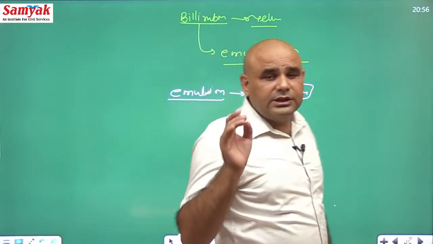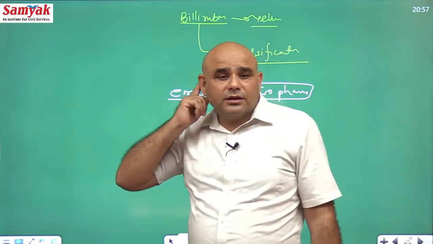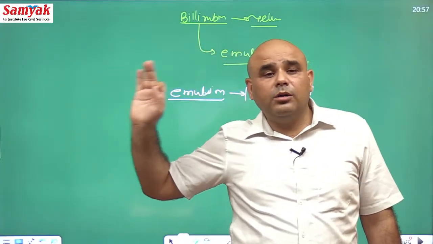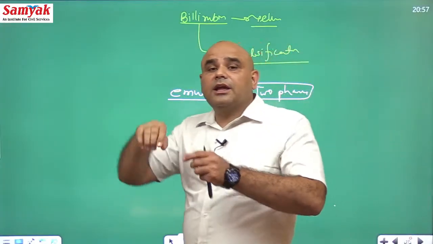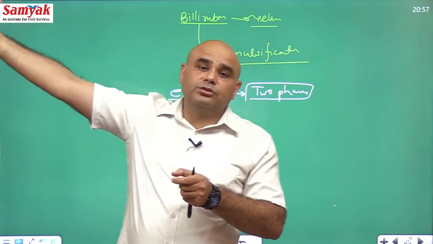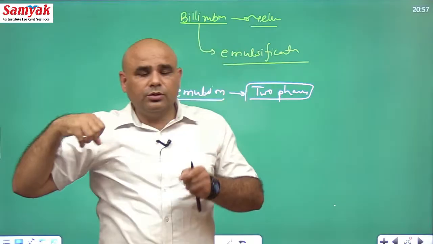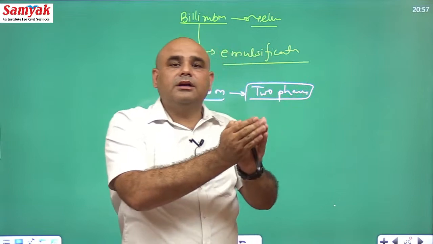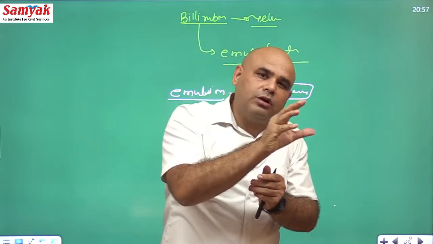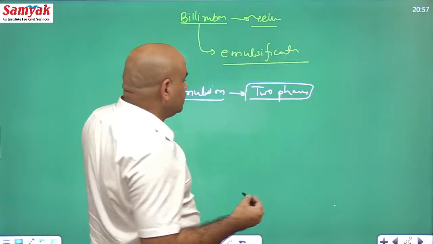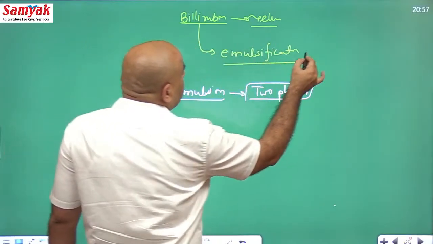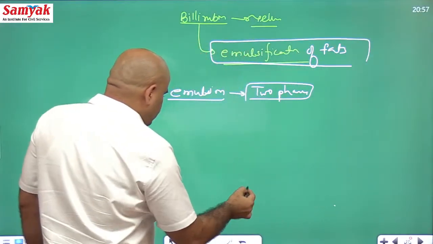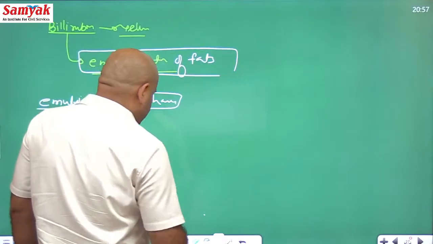Secretion of bile juice is performed by who? Who is responsible for secretion of bile juice? Yes, secretion of bile juice is performed by gallbladder. Always remember this thing. But origin of bile juice belongs to liver cells. So liver cells will secrete bile juice, then it will come and be stored in gallbladder. Then as per requirement, it will be secreted by gallbladder towards intestine. Now, emulsion means two phases. So emulsification of fats is performed by bilirubin. So always remember that liver is associated with digestion of fats.